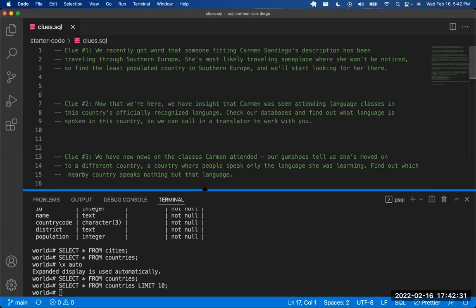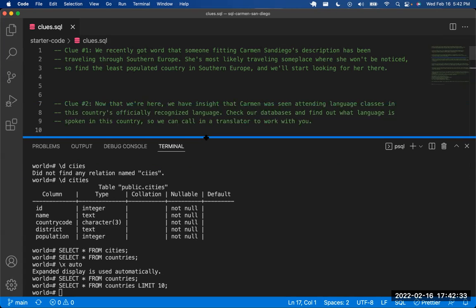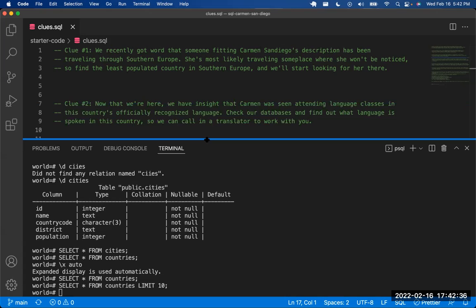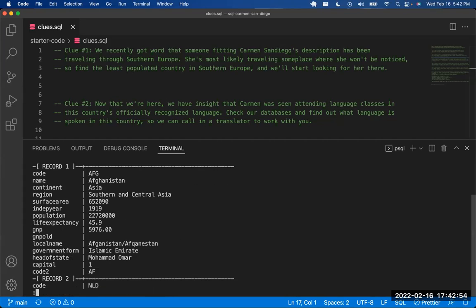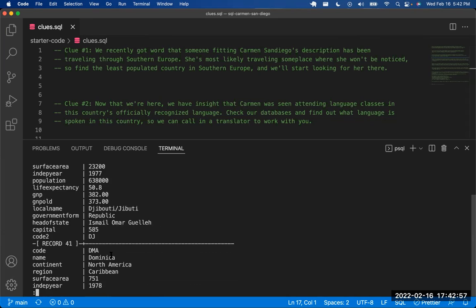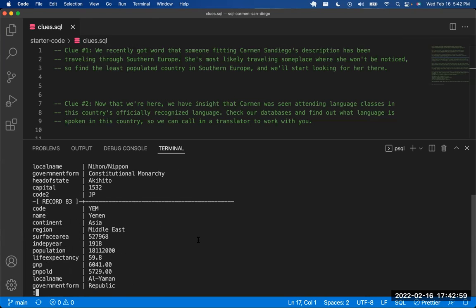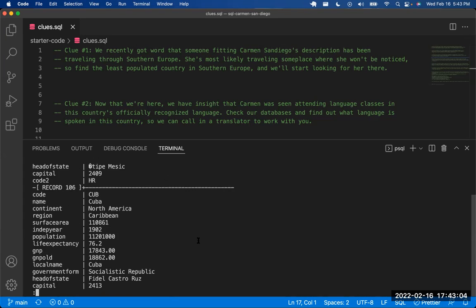So go through the clues one by one, and you'll have to pull out the data that they're looking for. Make sense? Is there a way to get to the end of the table faster? Yeah, writing a more specific query. I did select all from countries and there are so many to go through. Yeah, there are so many, which is why you'll have to write some queries to filter through the data. Ah, okay, got it. Yeah, that's the whole point.